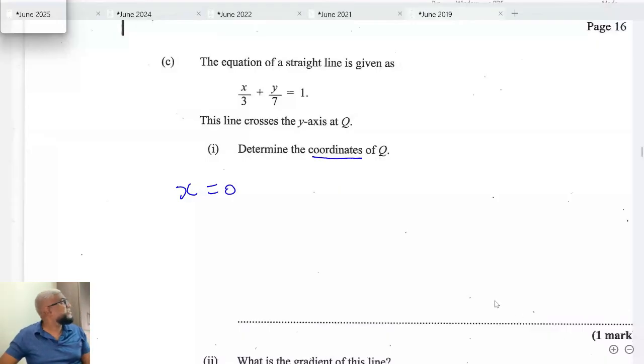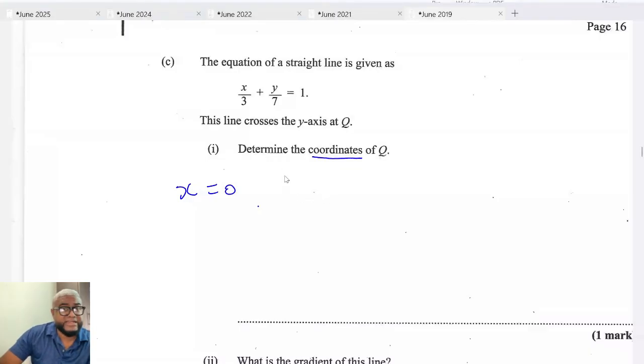Right, let's do it one time, yes? Question: since that's the equation of the line, did you just make y the subject? Look what the next part of the question asks us for. You want the gradient of the line, so you actually have to make y the subject here. For 1 mark, we don't need to do that yet.